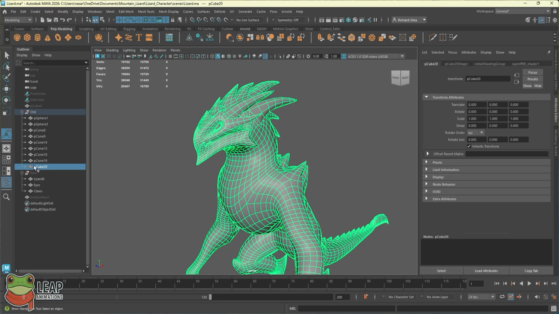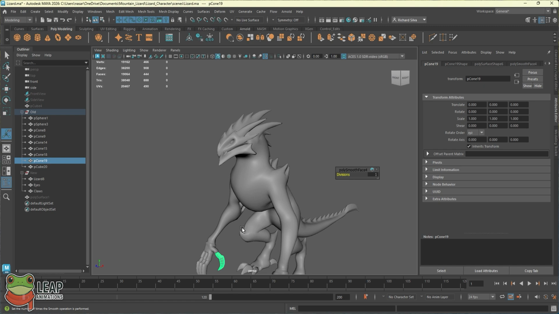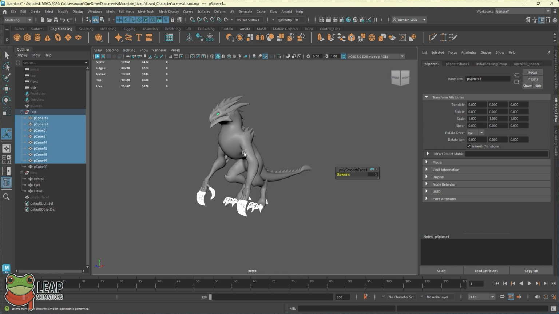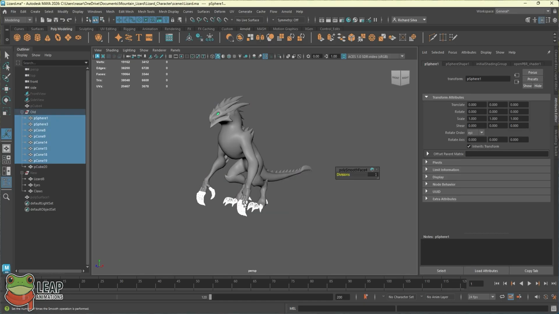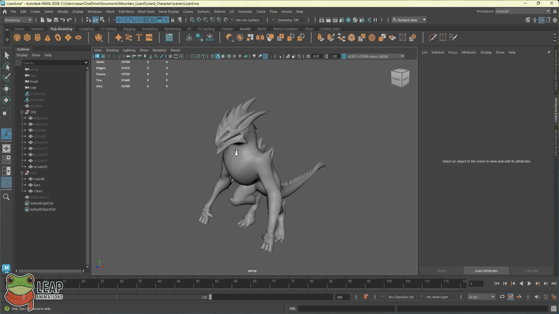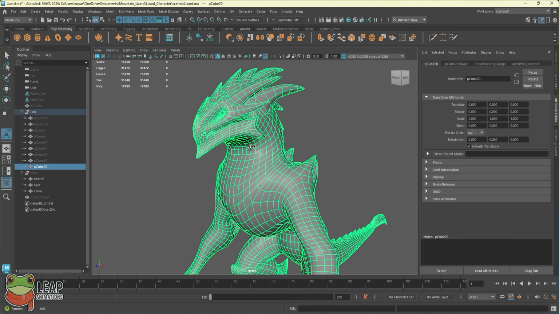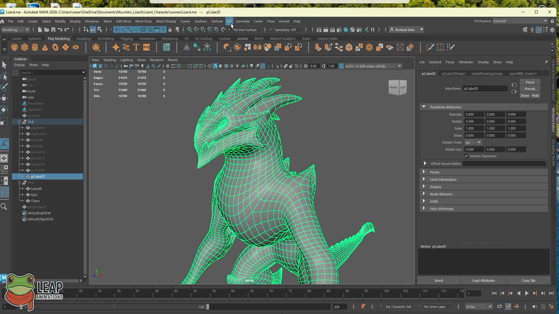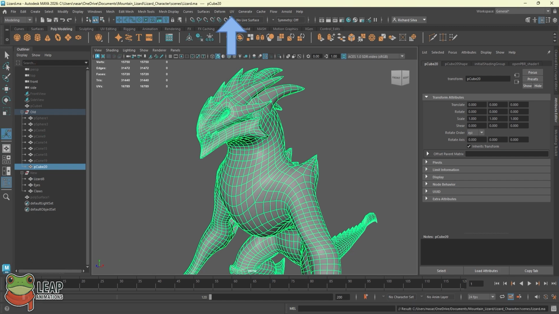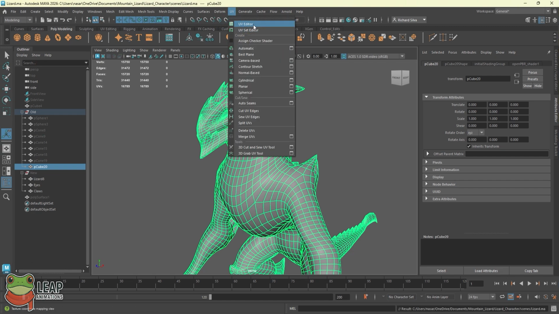To get started, let's hide the rest of your character parts for now and just focus on your main body. I'm going to focus on this one here. Go ahead and hide them by pressing the H key, or select them from your outliner. So I'll hide them, and I'll just have this character here. Now select your character, then go up to your UV tab here. On the very top, you're going to have something called the UV editor, so let's click on that.